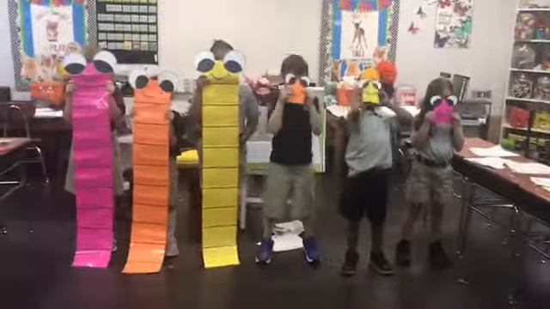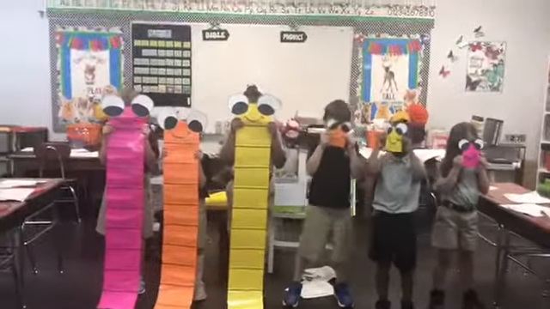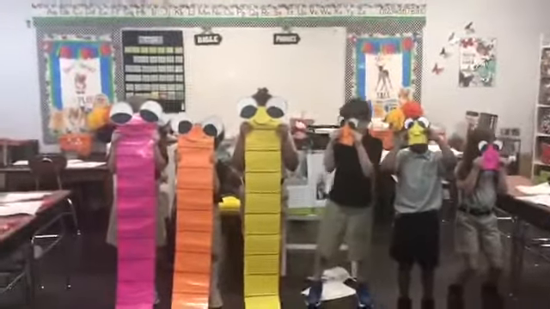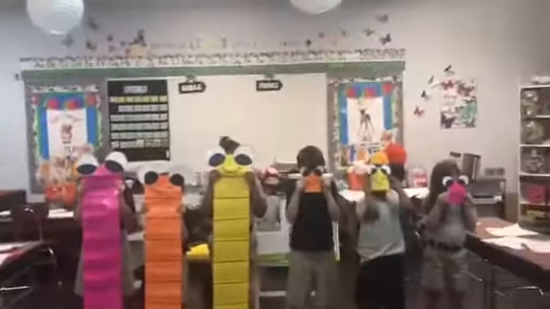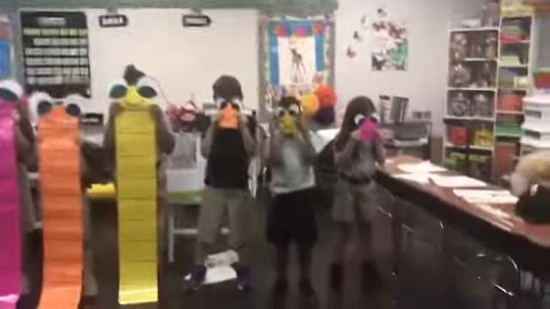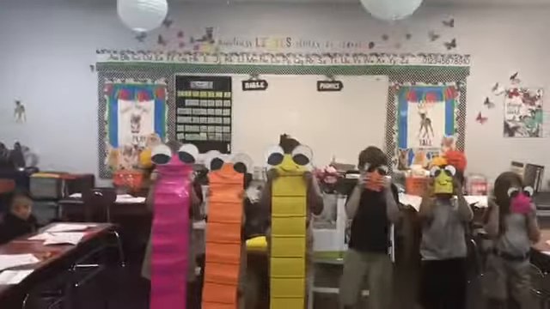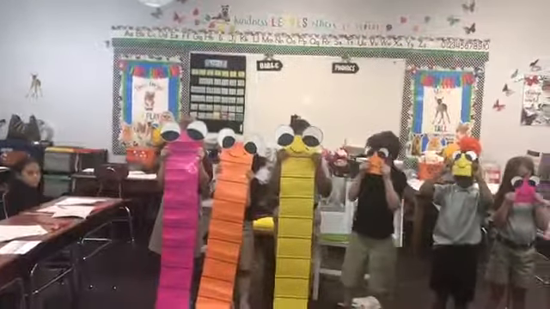Can we count them together? Are you guys ready? All right, you may begin. Start with the base buddy, the long one, pink, on the far left side. You may begin. 10, 20, 30, 31, 32, 33. Okay, so base buddy 10, pink, move away.